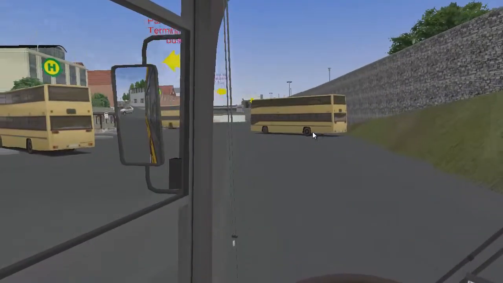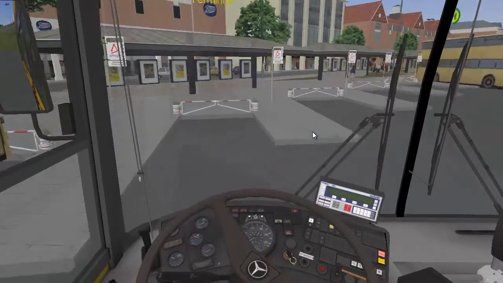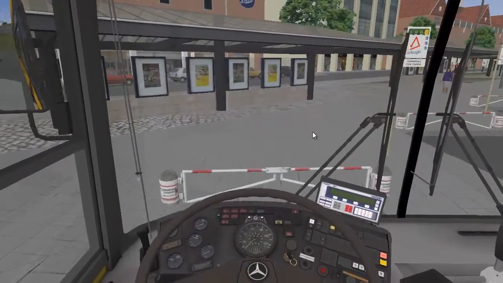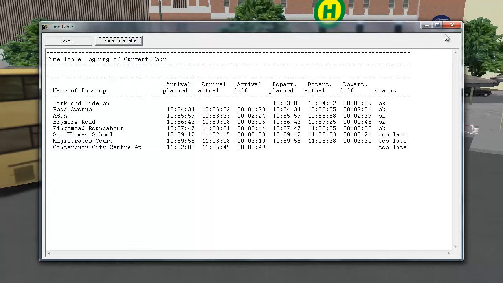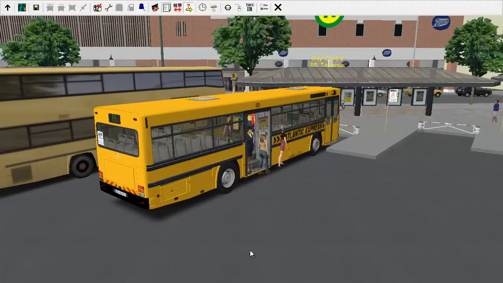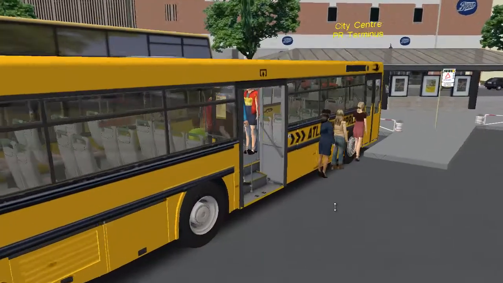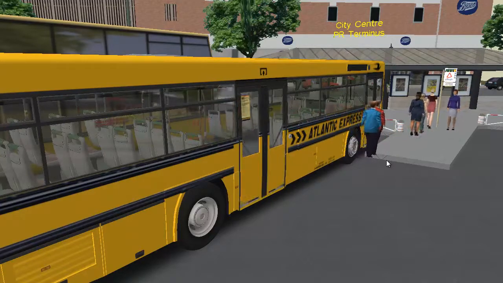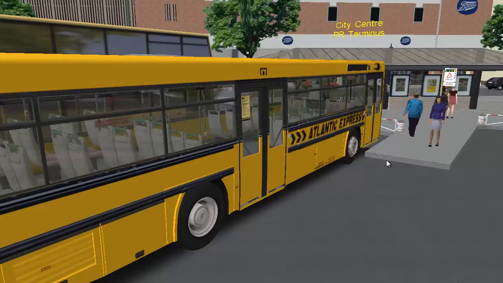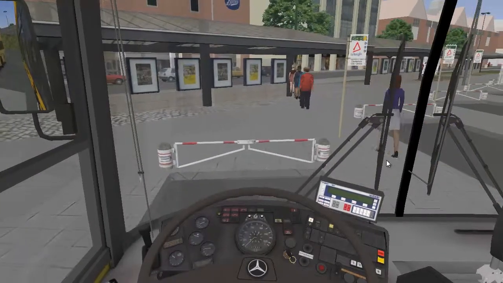Should do bus parking terminals. Just stop right here and let these people out. What? Too late? Oh, you sad bamboo. So hang on, I need to change this to the park and ride. So just wait for these people to hop on, hop off, sorry. Close that. Are you gonna hop on? No, alright, cool. You have to reverse in this.